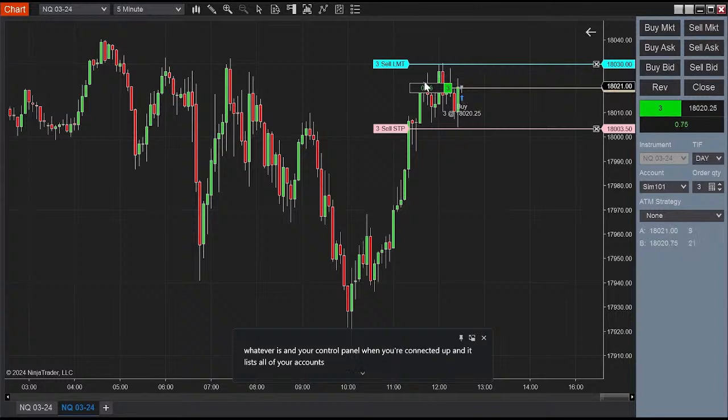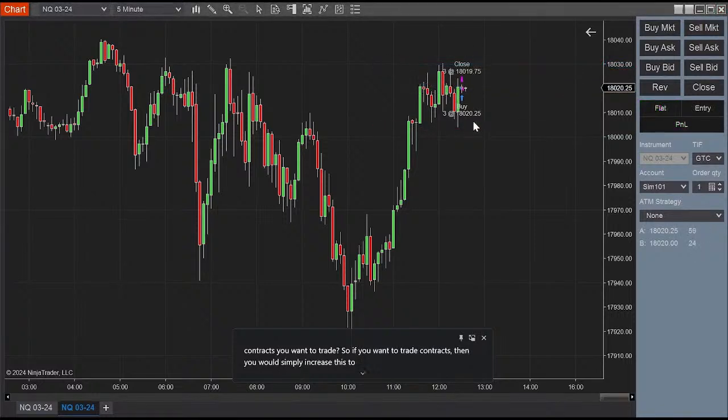However, NinjaTrader does have this ATM strategy, which allows you to create strategy systems. So basically the same as what is in Tradovate, if you've ever experienced that, or the position tool in TradingView. This allows you to set your stop loss and your take profit, as well as how you want the position to trail. That is also a feature that is in NinjaTrader. So that's where you can set that up, and I will go into that now.